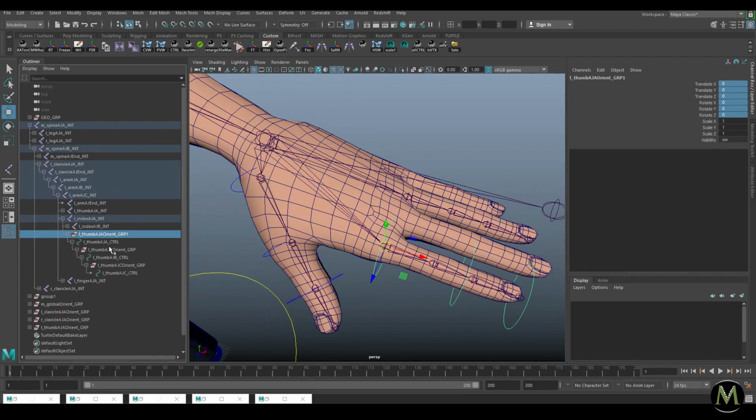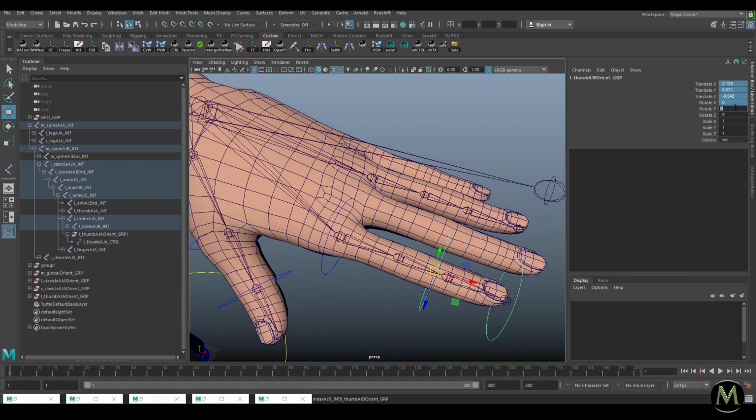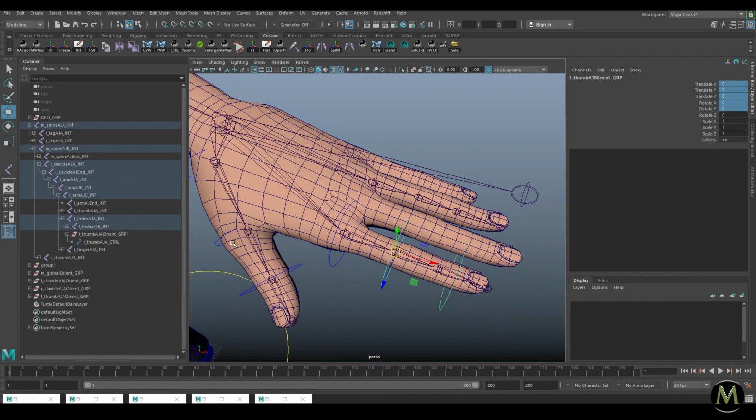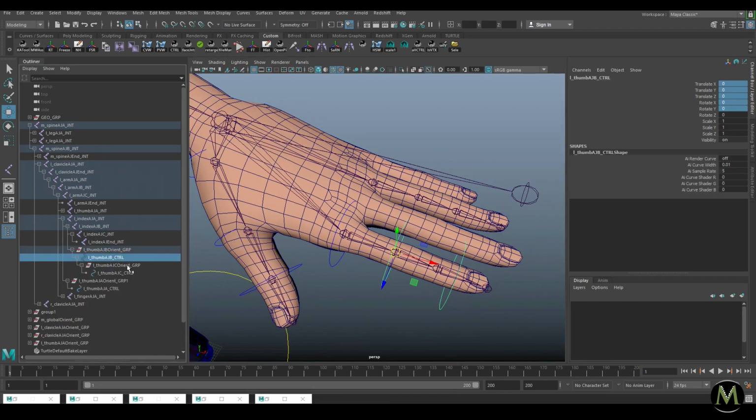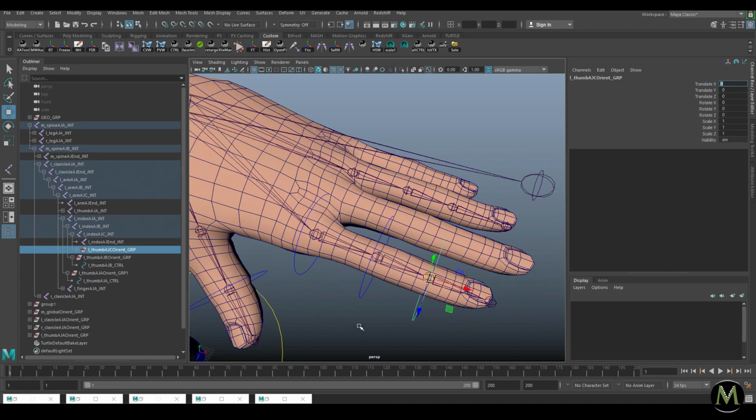Then I find the second B here, and I drop that underneath the B bone here, zero that out, and take the last one here. So I take the orient group, parent it underneath this one, zero that out, and that will position them correctly.